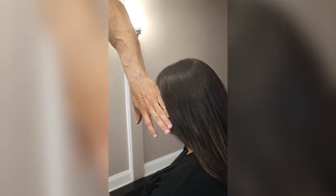You also want to make sure that when you apply it, you're going back and forth moving the whole time. You never want to stop or else you'll get too much in one place. You also only want to apply the hairspray to the outside layer of your hair. That's because number one, it's all anybody's going to see. And number two, if you do it on all the layers, it's just a lot of product and your hair is going to get dirty really quickly.